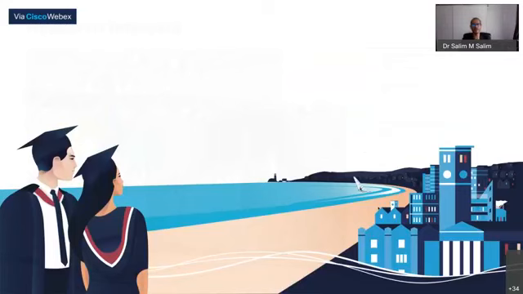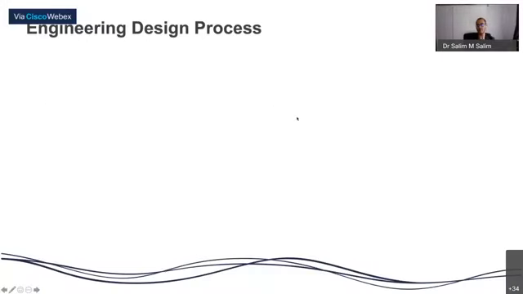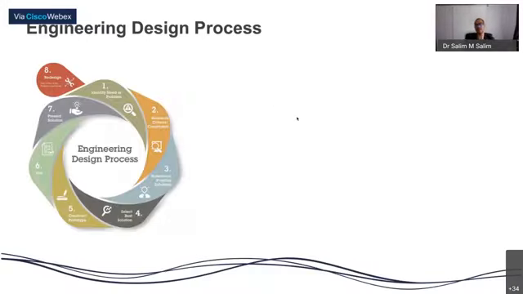So the engineering process. What is an engineering process? What do we tend to do in engineering? Now, you'll have learned this. Whether you are designing an aircraft, a building, a mobile phone, or a piece of software, you always go through this design process. You always need to talk to your clients, identify the problems, do research, and brainstorm. Then you come up with a solution, construct a prototype, test it, and then identify your results.